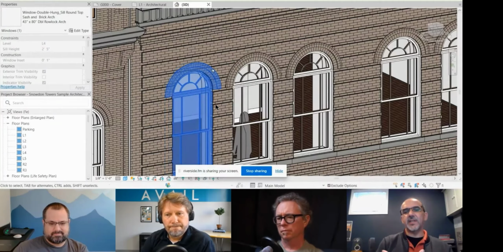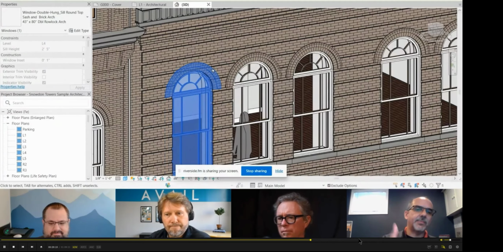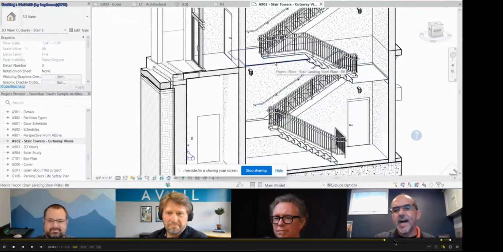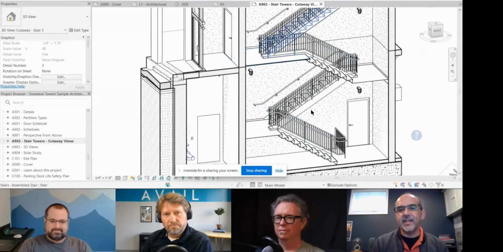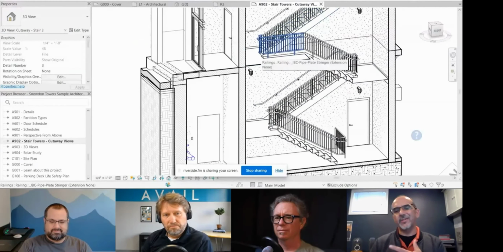What is a family? They talk about how they use the family in this project, and it's not exactly direct. Like, they were explaining, oh, I had some challenges when I was building the stairs for this project, and they talk about some of the features and all of that stuff.